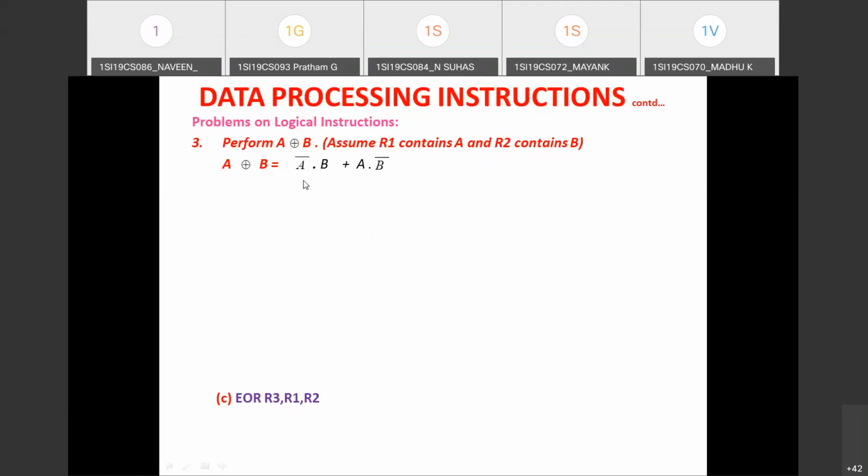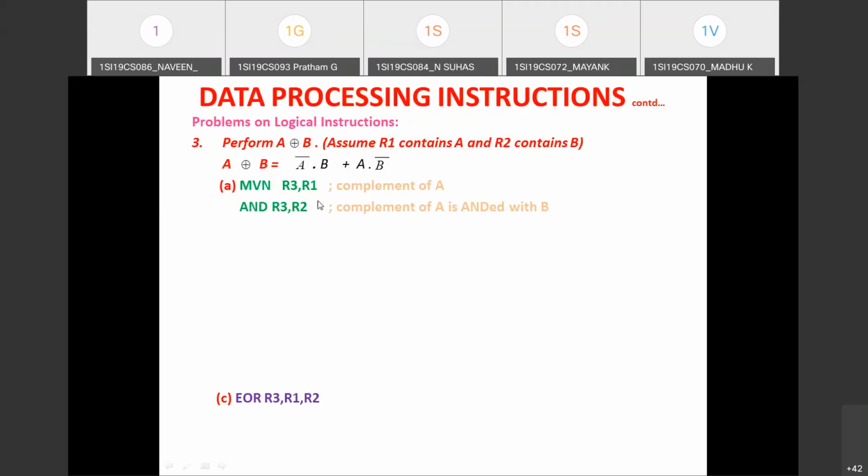How to find the complement of the operand? I can make use of the MVN instruction, right? Another way of implementing is, first I'll take the complement of A. The R1 register holds the A value. I'll take its complement using the MVN instruction and store it in the R3 register. Now I'll perform an AND operation between R2 and R3. So I got the value for A complement B. Hope you are getting MVN R3, R1 and AND R3, R2.